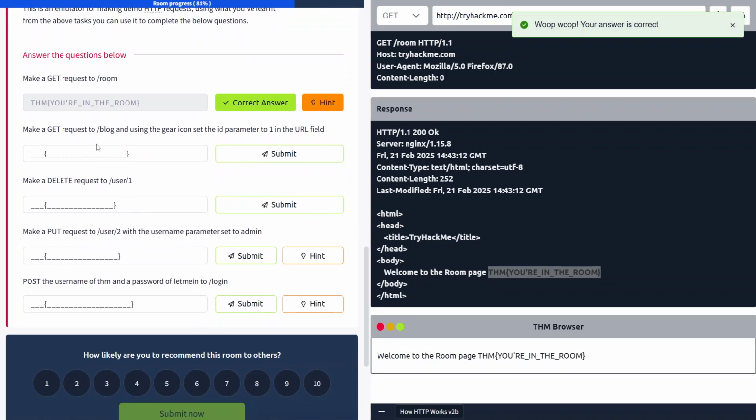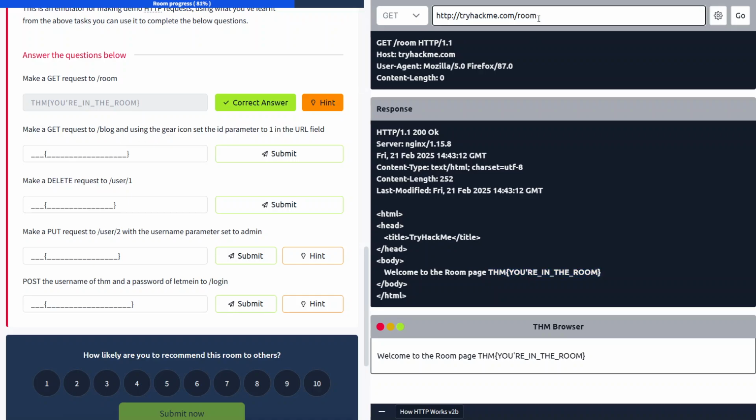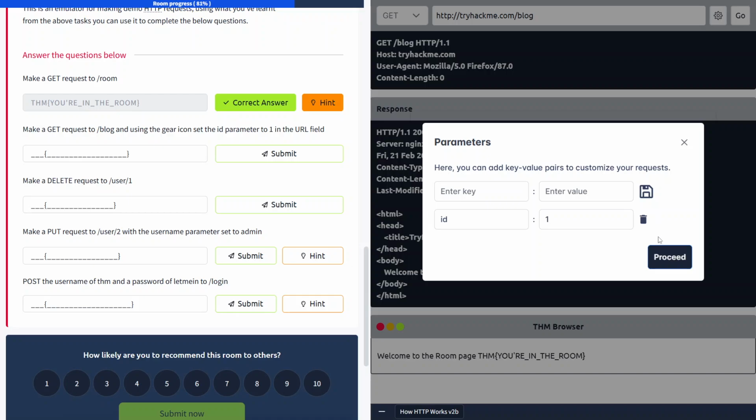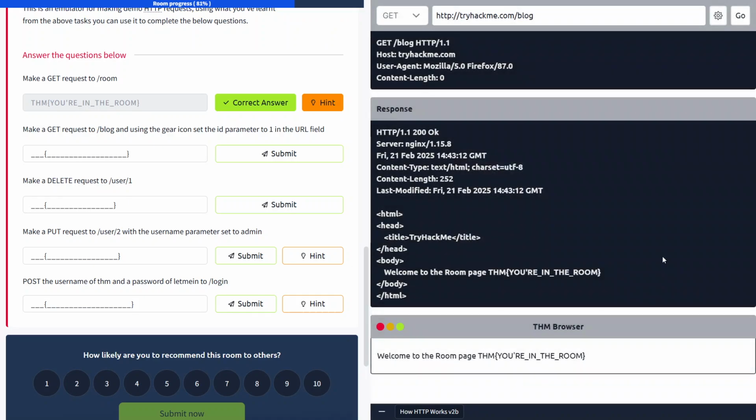Make a GET request to blog, and using the gear icon set the ID parameter to 1 in the URL field. ID 1. Now let's send the request. Yeah, we got the flag.